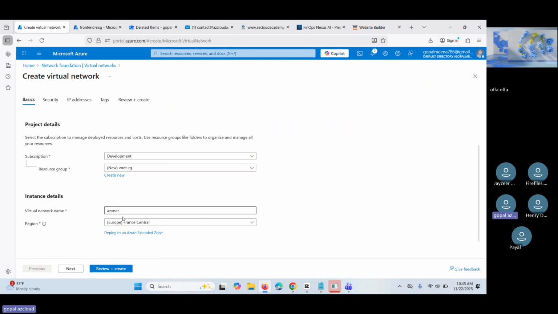I'm just creating this name, VNet, with location France Central, because it's nearby me. You can choose depending on you. Then next, then next.